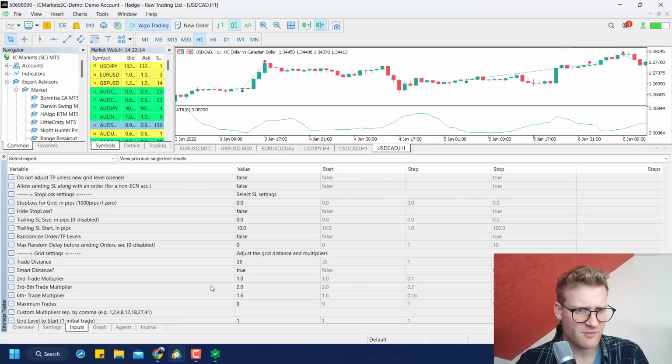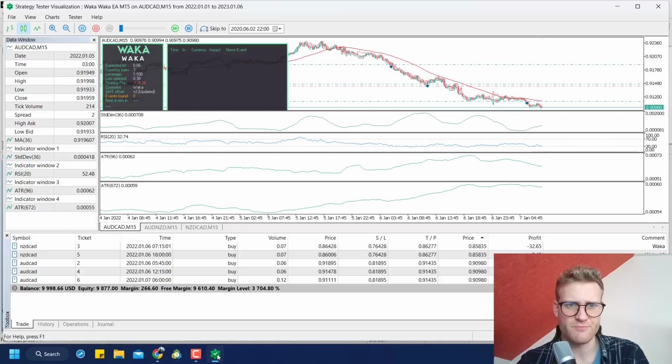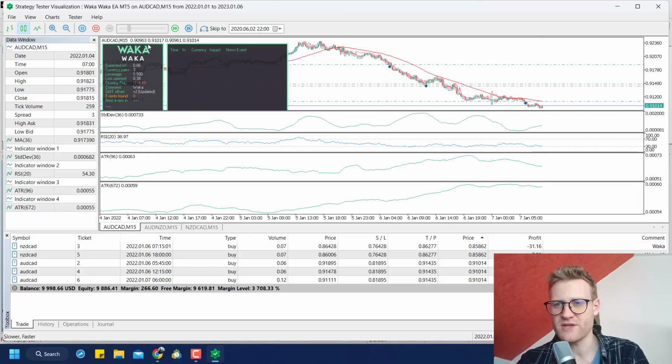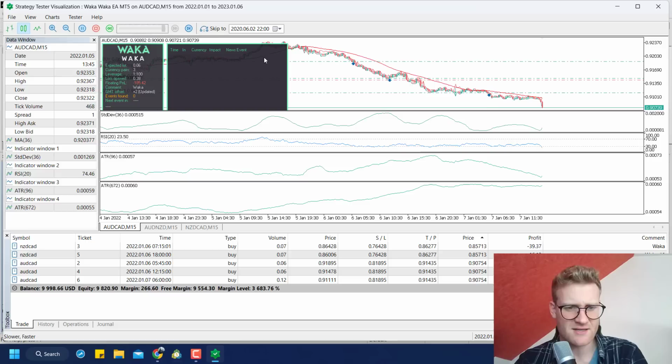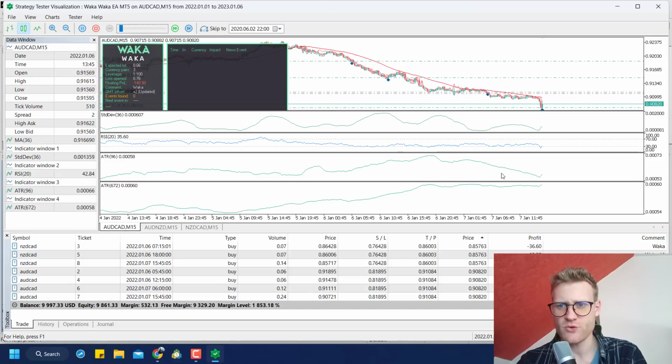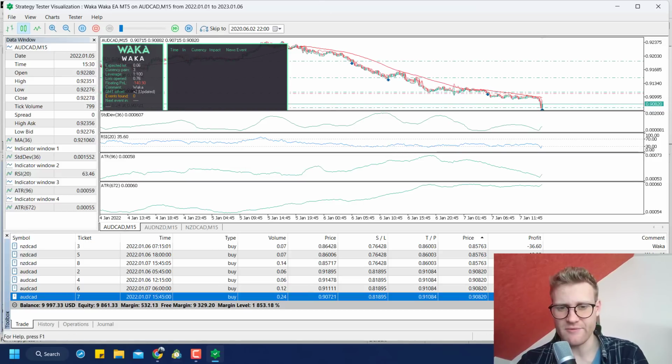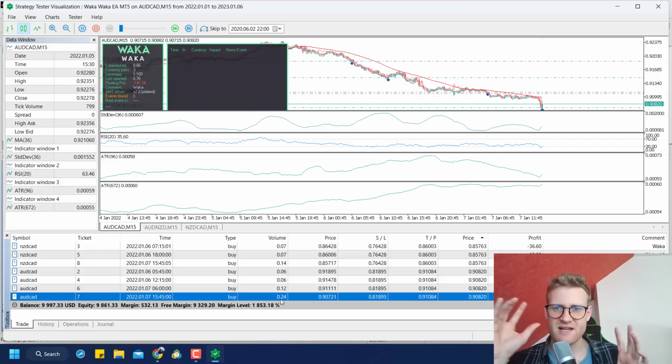Maybe I missed it, but I'm not sure if we saw some multiplier here. Maybe this is the multiplier. Maybe the multiplier that I said is applied to the grid is not applied to the grid, but instead it's applied to the lot size. This could be the case. Yeah, but we see we increase the lot size here since we open more trades. And there's another trade with again a multiplier. So now we open 0.24 lots for the last trade. So right now it is a classical martingale grid system.